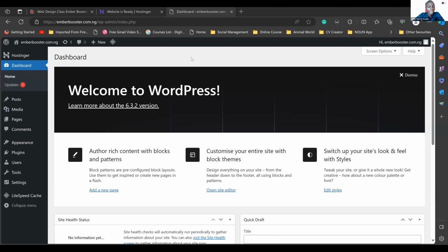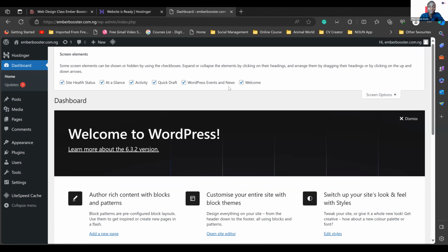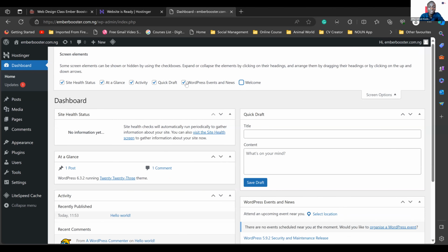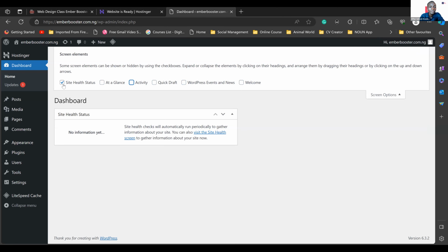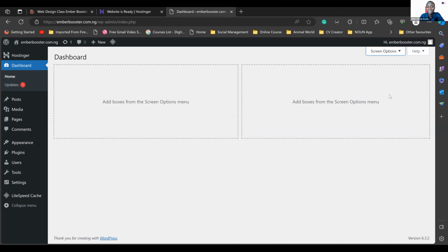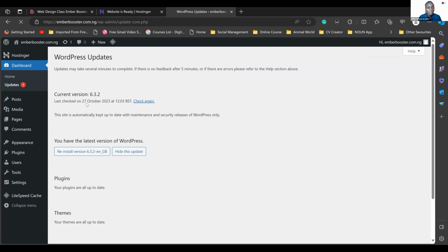Now the next thing is, as soon as you click on your dashboard, you will see all these things. The first thing you have to do is to clean up. So let's do some cleanup. I don't like a dirty dashboard. I will click on screen options and you untick everything you have here. So let's clean up this dashboard. Let's make it clean. Then you hide your screen options again. So our dashboard is clean now. Nothing is there. Beautiful. So you have this update option. Let's click on it and see, is there anything that needs to be updated?